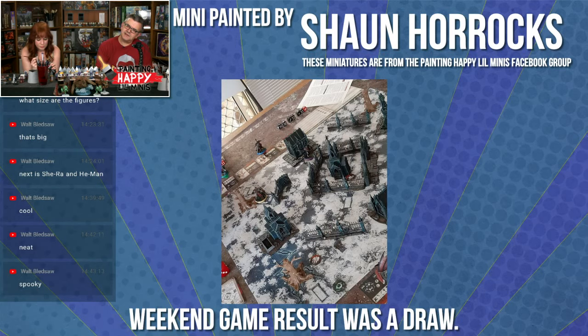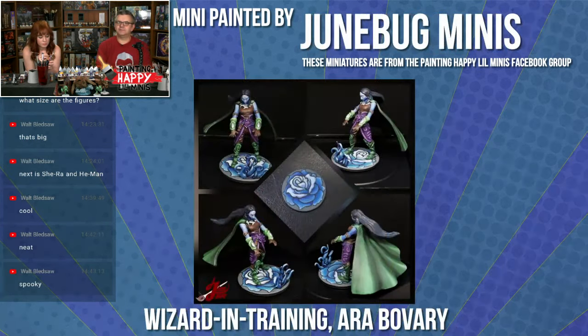And just down in the bottom right-hand corner, I can see a glimpse of wing. Oh, so I'm wondering if one of the sides is the Flesh Eater Courts, which are like ghouls and bats and that kind of thing. But yeah, looking awesome, Sean. Very nice. I would happily play on that table.